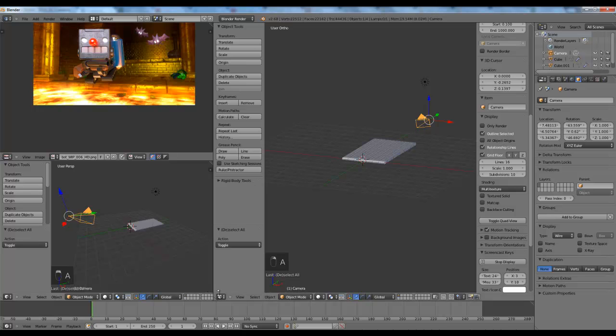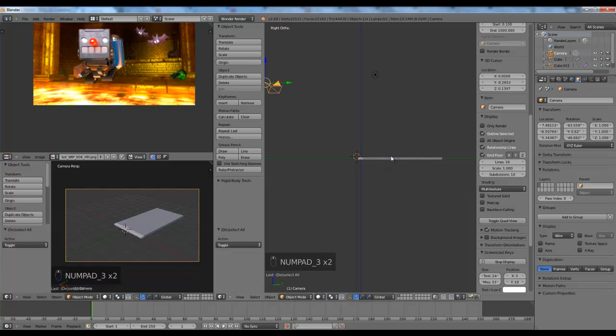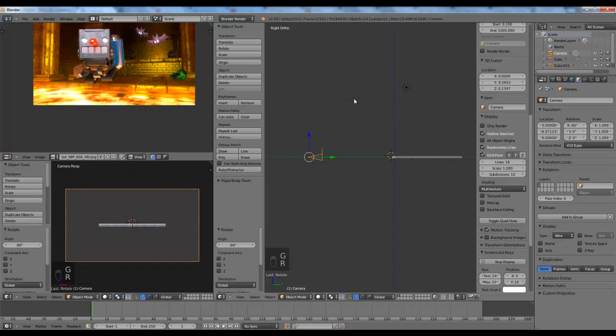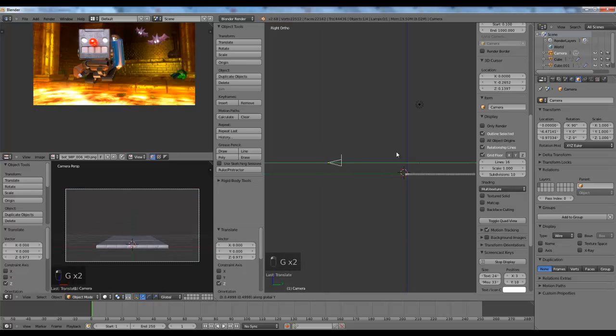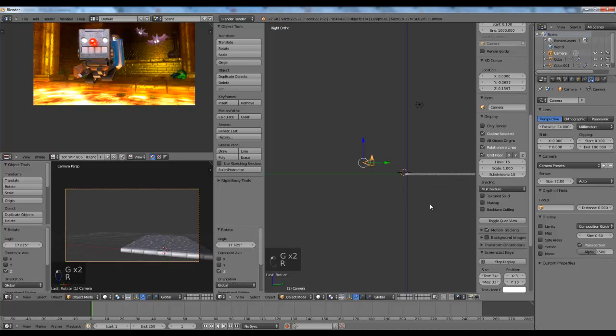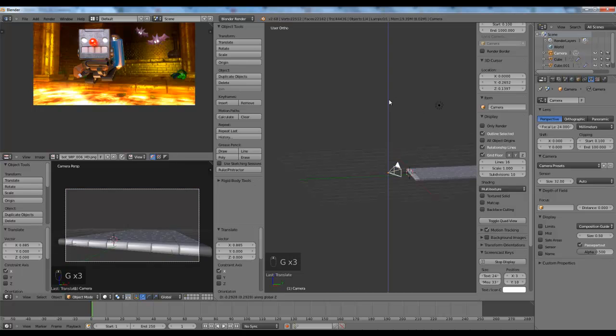Let's go ahead and position a camera so we have a nice camera view. So go ahead and put this guy in camera view. We'll go to this view over here, and we will Alt-R, Alt-G to reset the rotation and location. Yes, I did say rotation. Then we are going to change the camera focal length to 24 because I like wide angle lens compositions, and we're going to rotate it some like so, just until it looks nice.